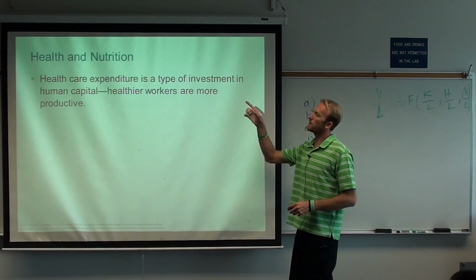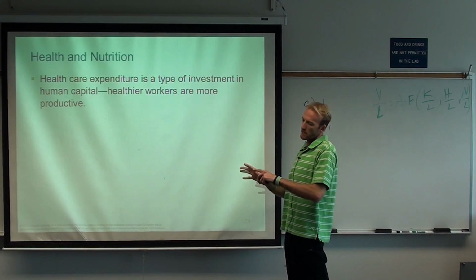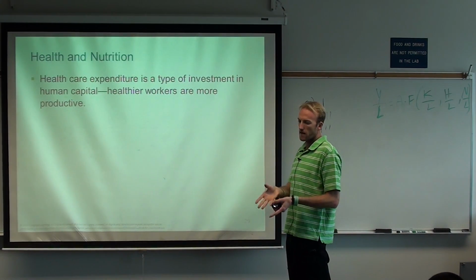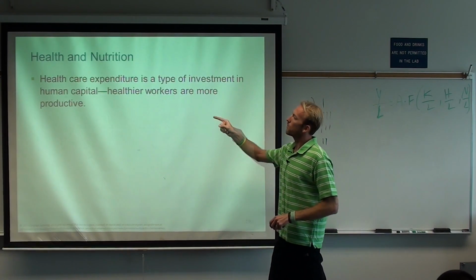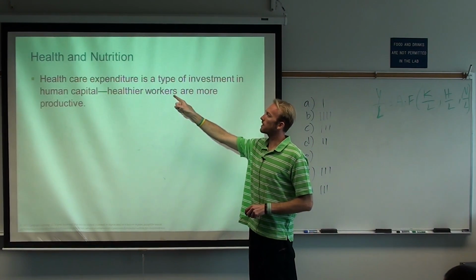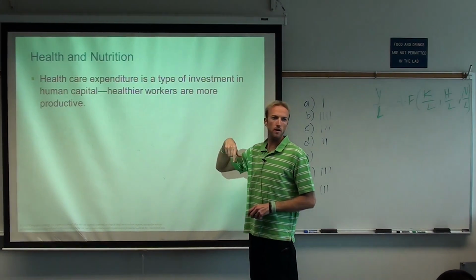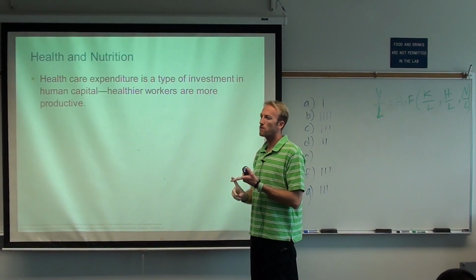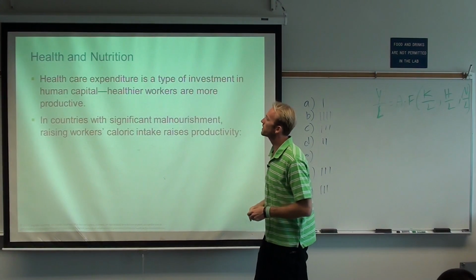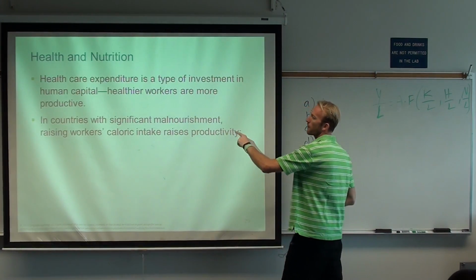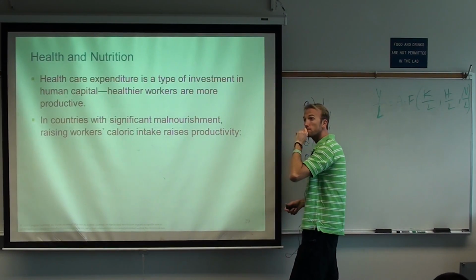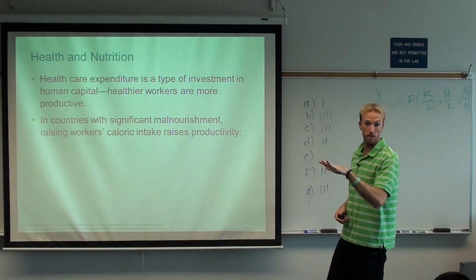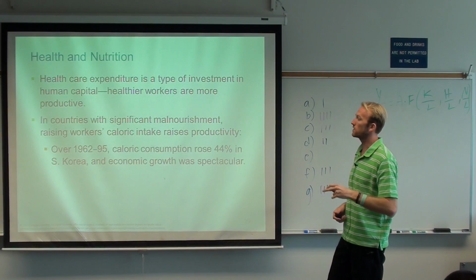So let's think about health and nutrition. It's kind of like a side idea to the education, to the H over L. If you spend money on healthcare, then your H over L will end up going up because you're a healthier worker, you're more productive. So in countries where the people are not getting enough food, just giving workers more food actually makes productivity go up.